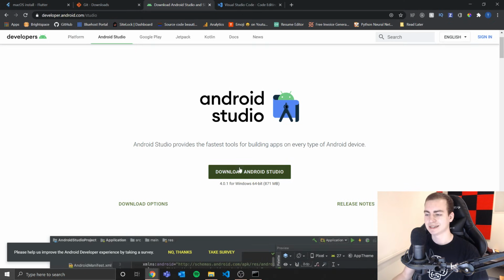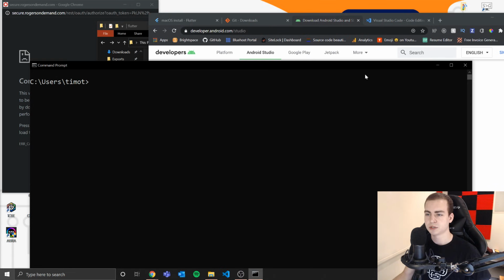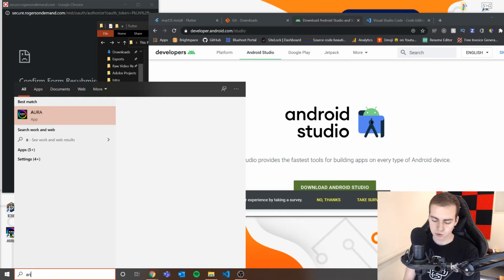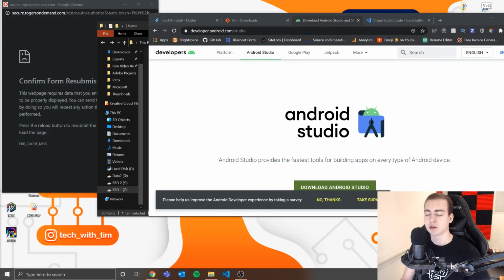So just go ahead and download Android Studio. So again, link in the description. When you download Android Studio, make sure you install the Android SDK. I think that will come with it by default, but that's pretty much the only thing you're going to need. And I'll talk about some more specifics within Android Studio once you've done that. So once you've downloaded Android Studio, you're going to go ahead and boot it up.